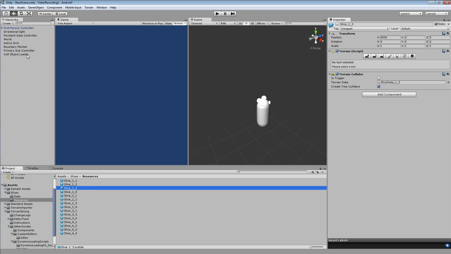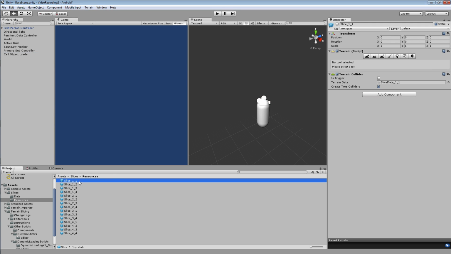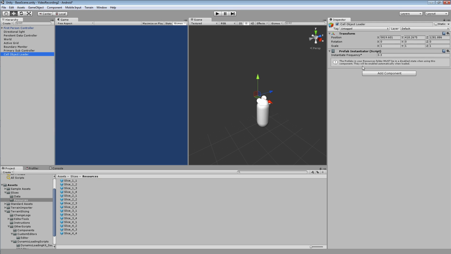So if you're using a prefab instantiator, you will need to make sure that your objects are in a folder called resources. You need to make sure that your prefabs are deactivated as well.